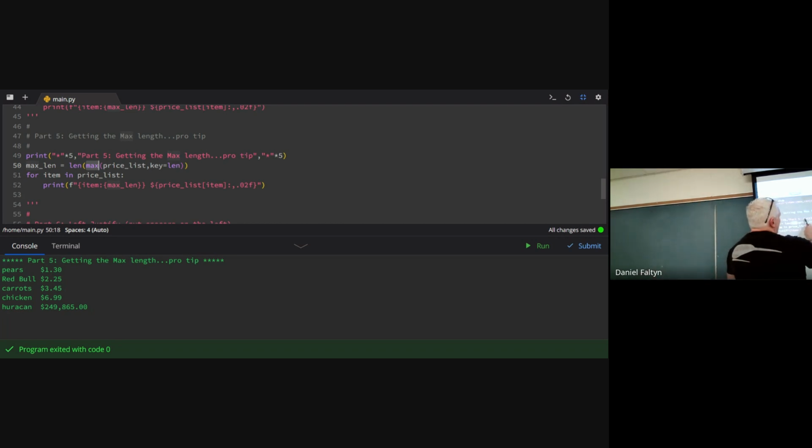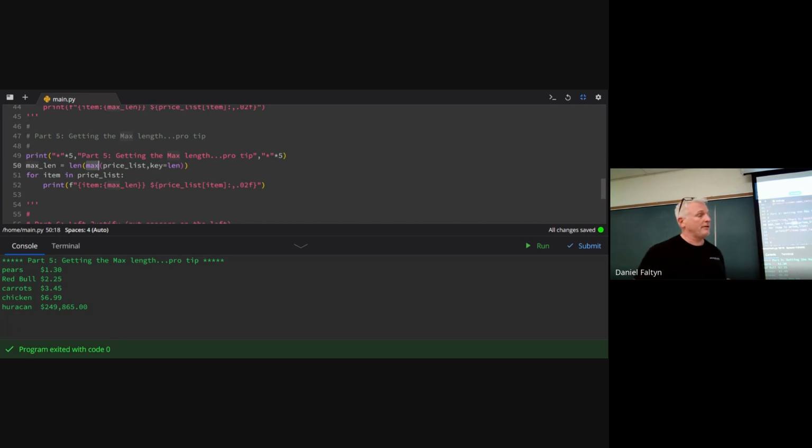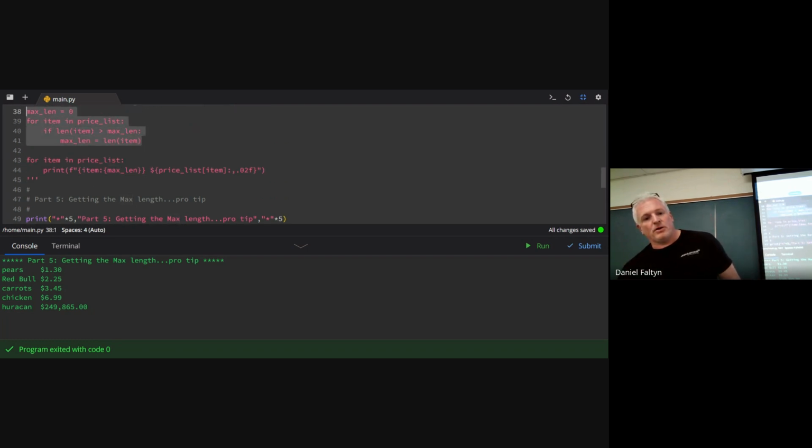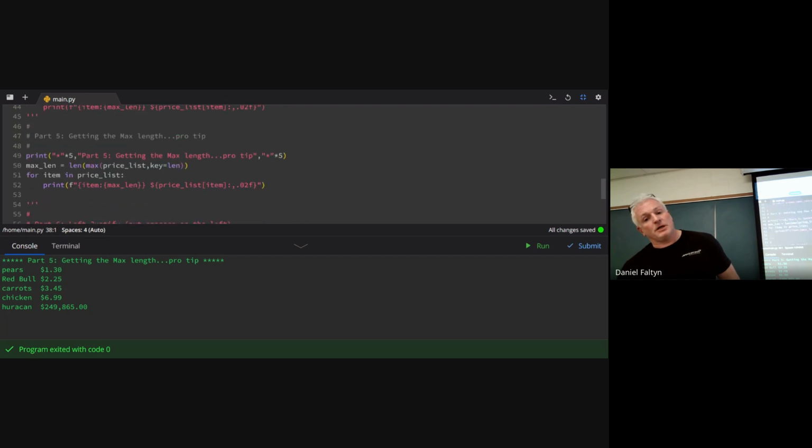And I can say, hey, I have a list of strings. Compare them using the len function. So this one line replaces this big old loop up here. So you have it in here. Feel free to take advantage of that. And you'll see here, materially, that gives you the same thing. It didn't solve our problem, but it made the code a lot shorter, a lot easier to see.